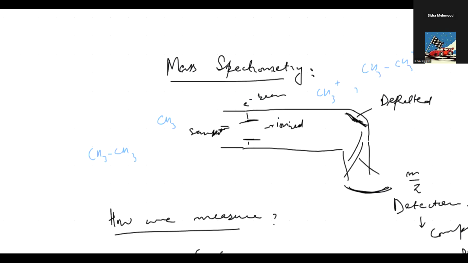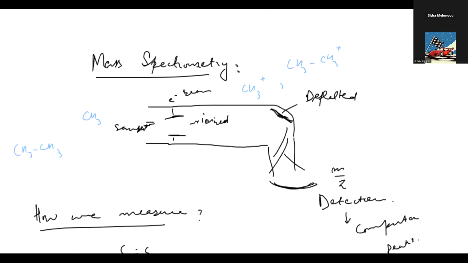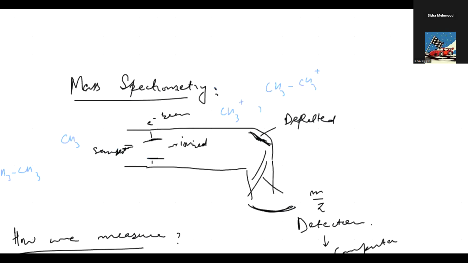For mass spectrometry, previously when we did mass spectrometry, I told you that this is the first step. This is called the inlet, through which we add the sample. The sample can be any compound. Basically, in mass spectrometry, we are detecting organic molecules. Organic molecules can be methane, ethane, propane, butane, pentane, any compound, propyl, amine, nitrile, whatever it is. Whichever component we are taking as a sample, we just put it into the mass spectrometer.